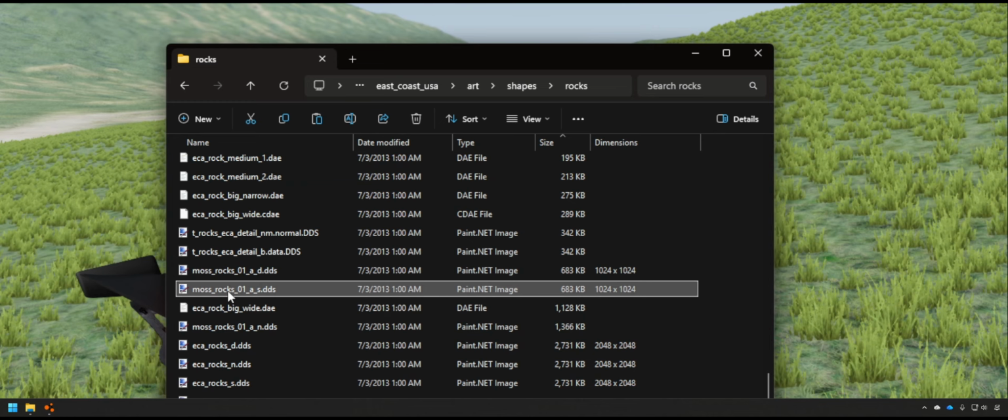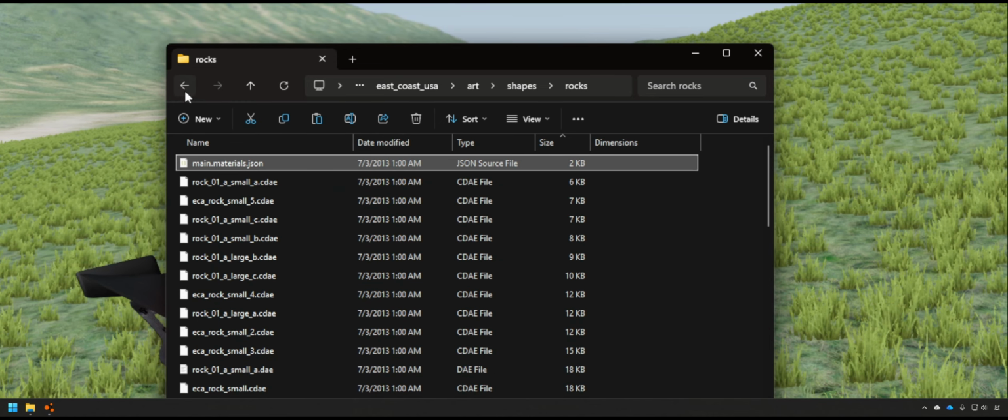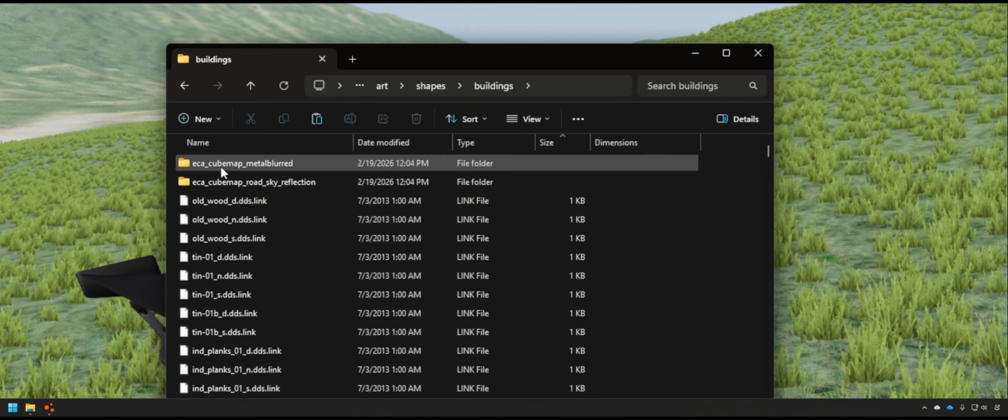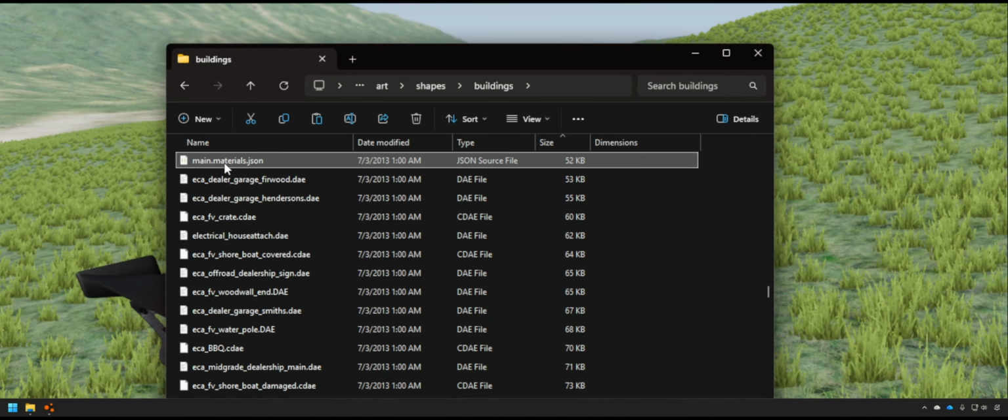And then if we look in these folders, we can typically find a corresponding main.materials.json file for that asset type, like this one in buildings. A couple of notes for the folder structure. The name of the material file can be changed if you like. It's not required, but you can make it sealandair.materials.json file or buildings.materials.json file if you want.